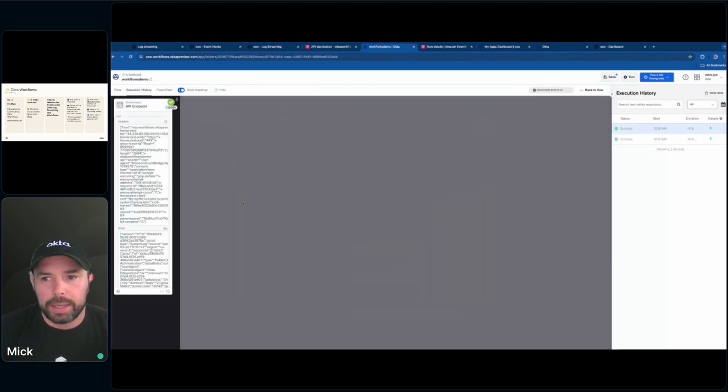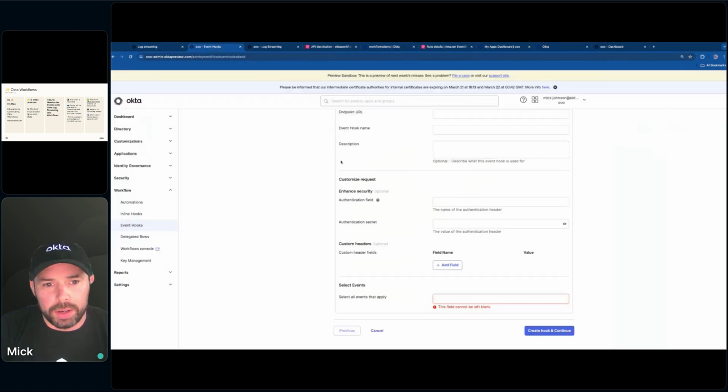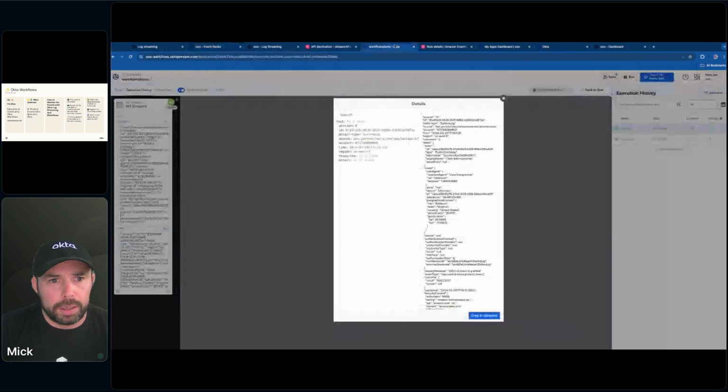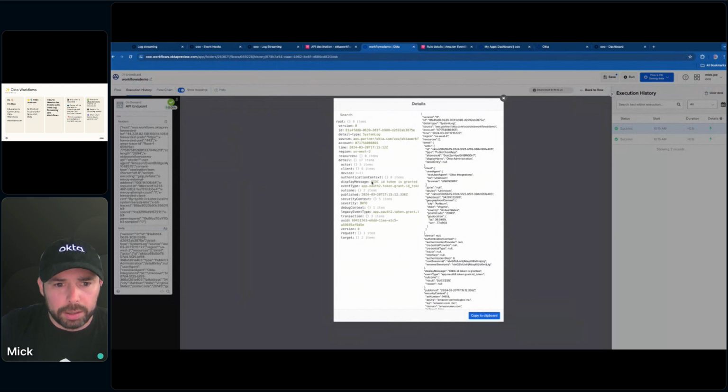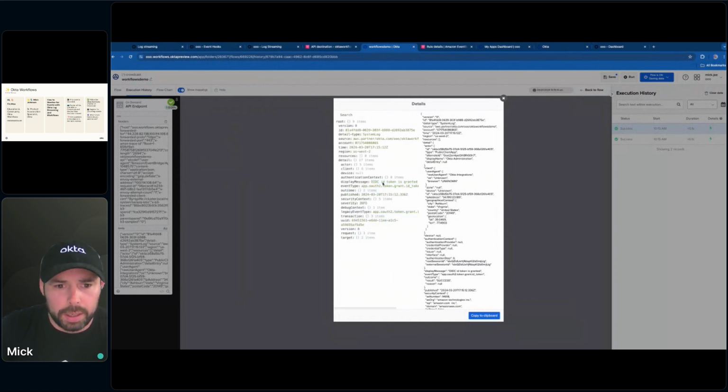But if we go back and look at the body, it will look fairly similar to what you've seen when setting up event hooks. It's going to contain all the details of that specific event. Just from the display message, we can already see that this is the OAuth 2 token grant.